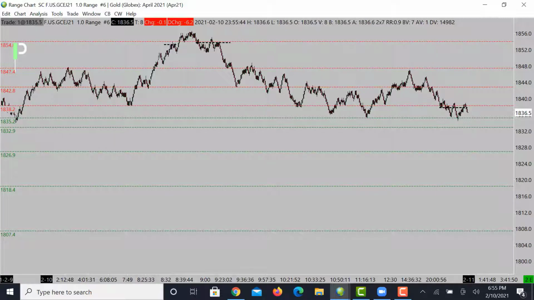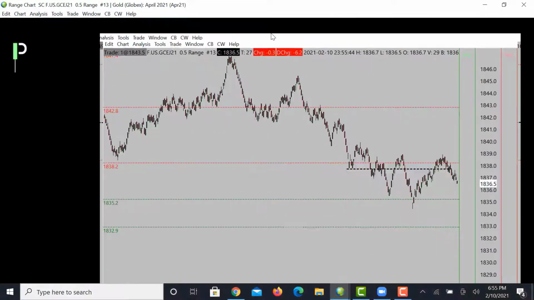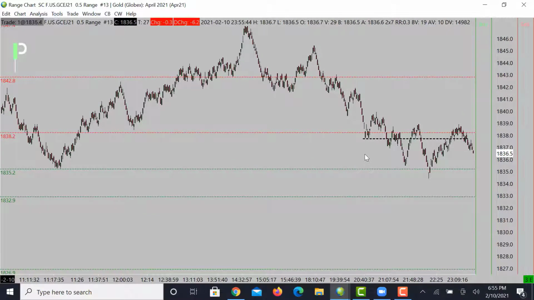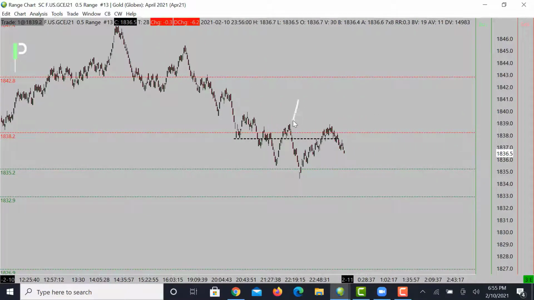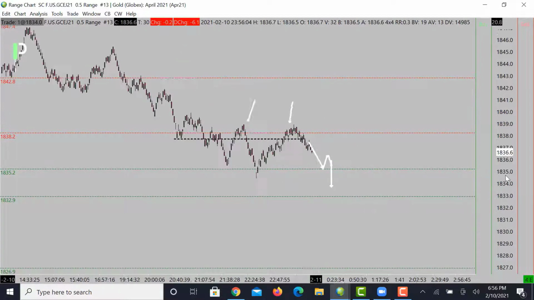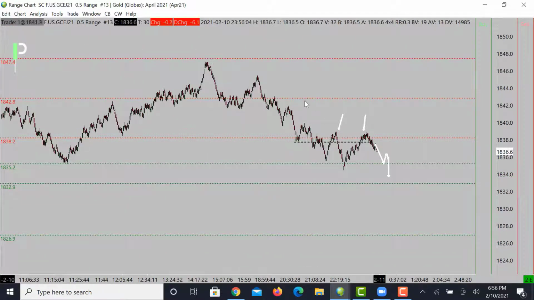Now let's take a look at a 5 tick here on gold to give you guys a better, closer look at what's going on. You can see we have a nice little line that cuts that in half. A nice little double top here at this area, and then we're starting to move down. So great opportunity to try to pull this trade right back down to the actual support at 35.2, and then from there see if the market holds this level. If it doesn't, look for those 32.9s, and underneath that you can see the 26.9 as support. So we want to see if this market continues down.